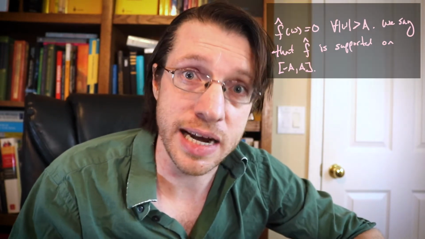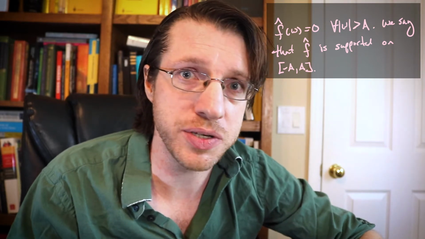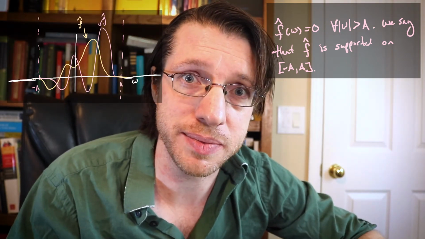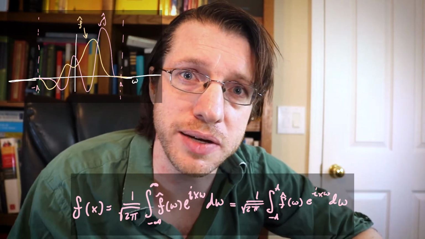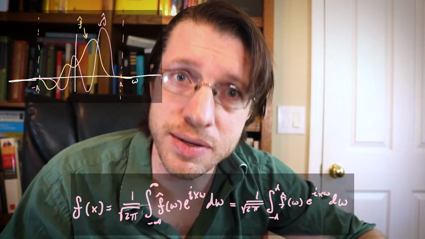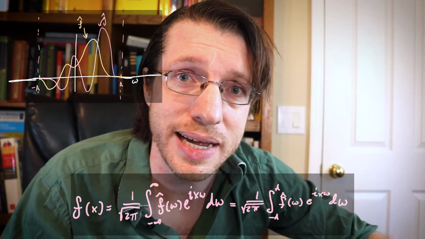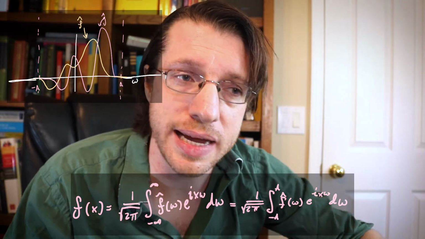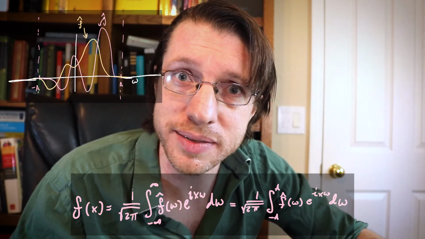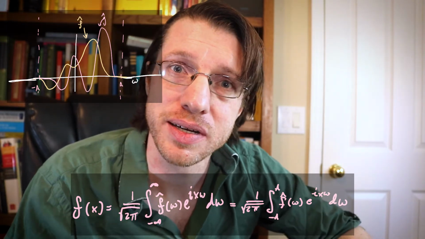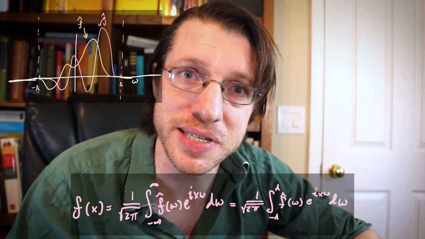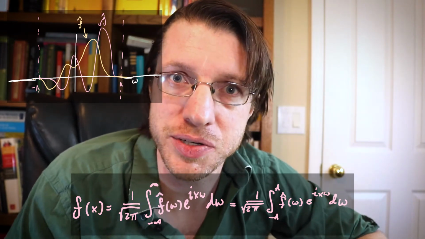What I'm going to do then is restrict our focus to just a single interval, say -a to a, inside of our frequency domain. And we're going to take a look at all functions that are non-zero only inside of that region. So if I take the Fourier transform from -infinity to infinity, really we can chop off those two tails and just look at it as an integral from -a to a. And then we're looking for the inverse Fourier transform of this. So we're basically going to have f hat of omega times e to the i x omega. And this is going to give us what we'll call f of x, or you can change x for z if you prefer, and this is going to be our entire function.